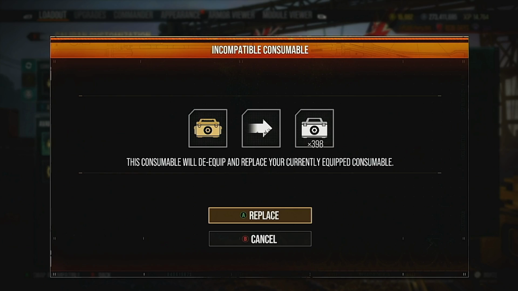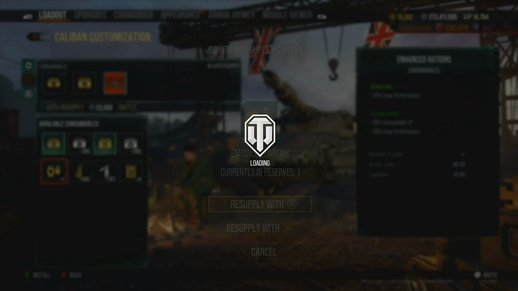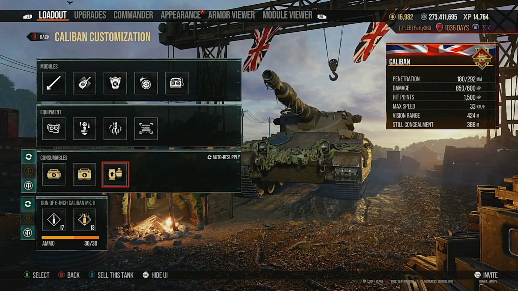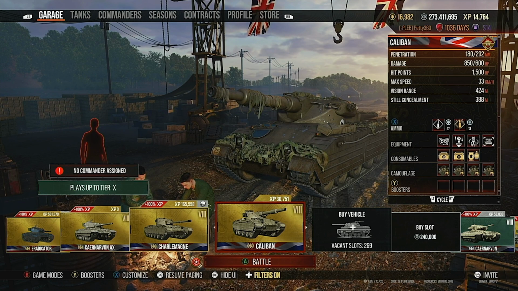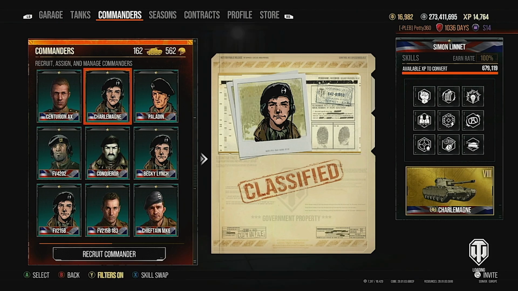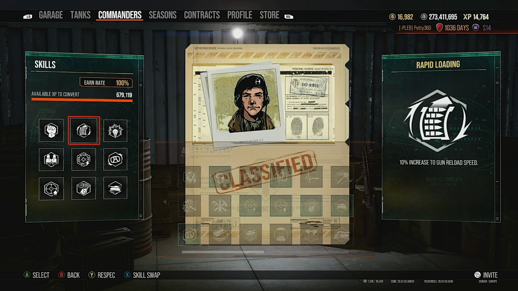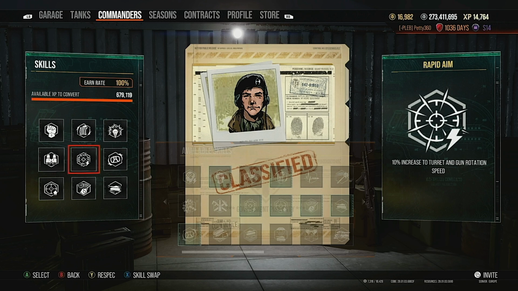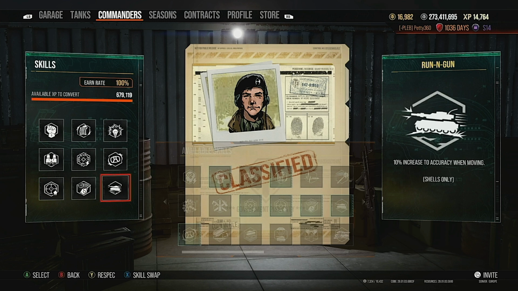In terms of consumables, same as always, large repair kit, first aid kit, and food. Food to make the reload better, make the accuracy better, make everything better about the tank, generally. And then on the crew, which I've put in the Charlemagne, you want to run Born Leader, Rapid Reload, Sixth Sense, Situational Awareness, Rapid Aim, Clutch Braking, Steady Aim, Snapshot, and Run and Gun.